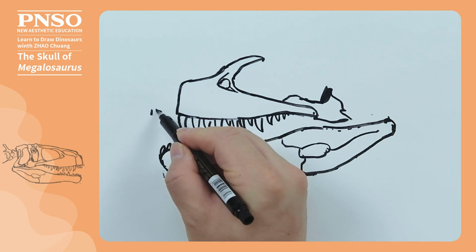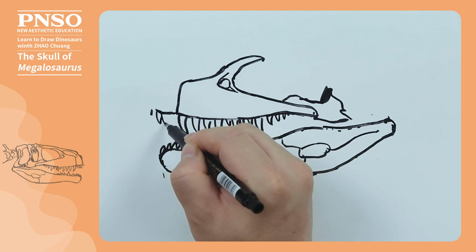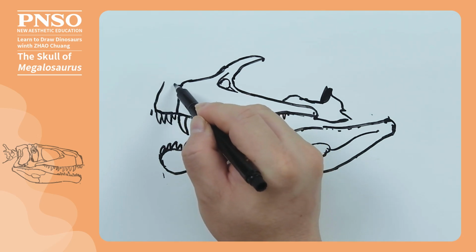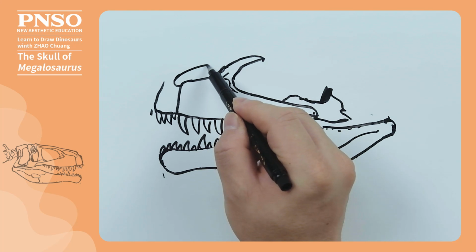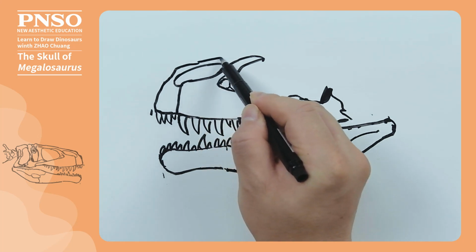Now, let's restore its premaxilla. The restoration of this part can follow a specific rule. There are 4 teeth on each side, 8 in total. We don't know whether the foremost of its mouth was round or square, but we can rely on its close relatives to reconstruct it like this.